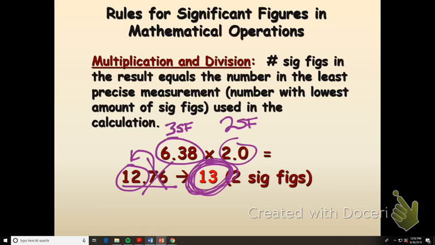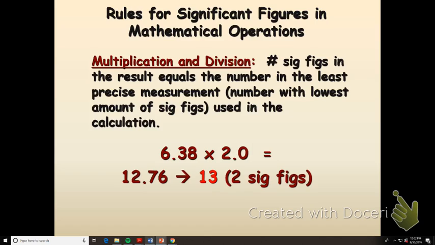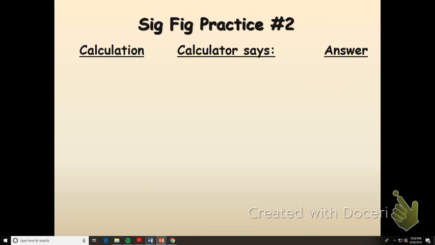This is the one that I have practice on that I would definitely pause on. So like my calculation, here's that one. This is what my calculator says. And then figure out what it's going to be, because this is when I pause and answer. So once I put the calculator, pause the video, and then see if you can figure out the answer. All right, I'm just going to click through the rest of these.